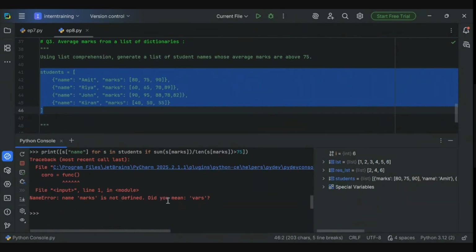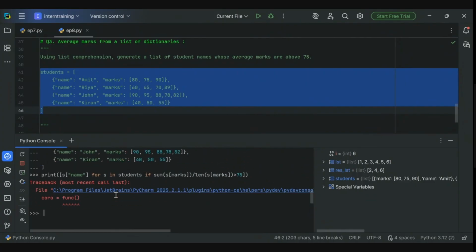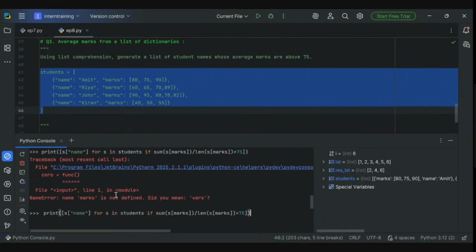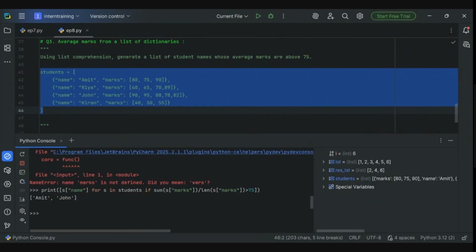Name marks is not defined. There is a simple error we have got here. Replace the key, it should be within quotes, which was left. Now we got the two students, that is Amit and John.